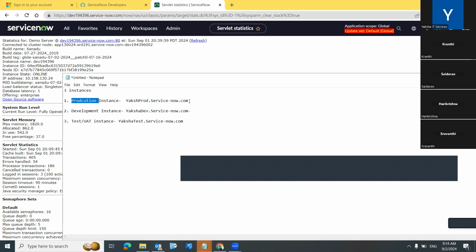For everything, the credential login details are the same, but in the developer instance we might have the admin password, while in the production instance we don't need to give the password. Like I log in to my laptop with a username and password, in your organization you don't need to give the username or password every time. Once you hit the URL, it automatically takes the authentication from your system, like Active Directory. There are many systems they use, like OAuth and Okta. Many applications are like that. It will take you to single sign-on.